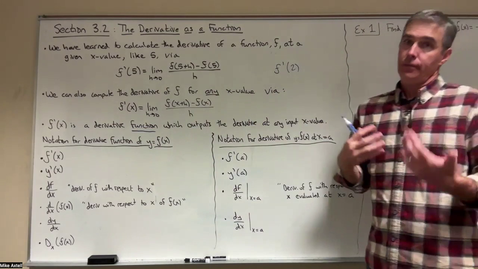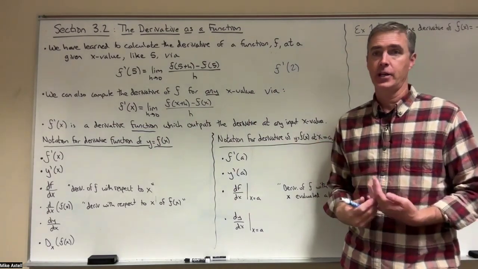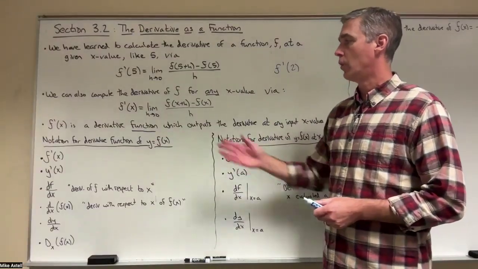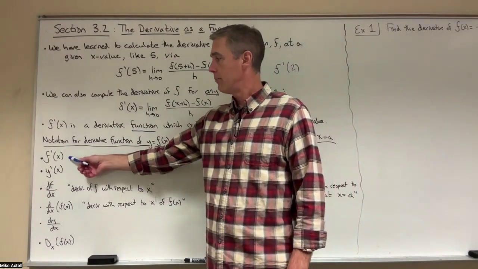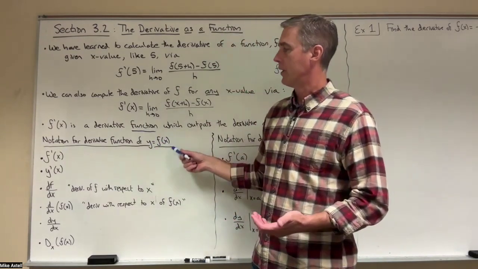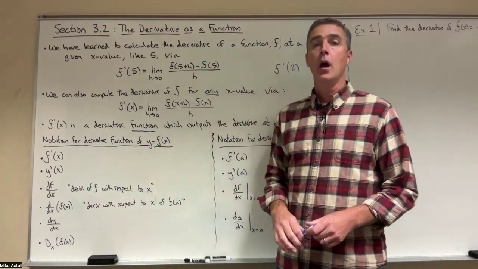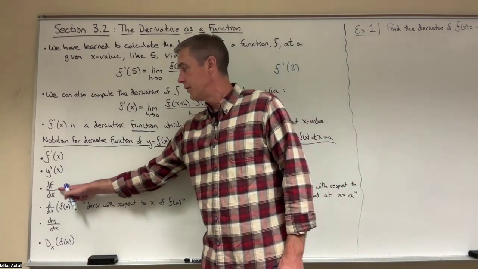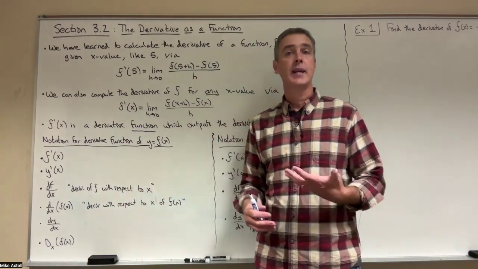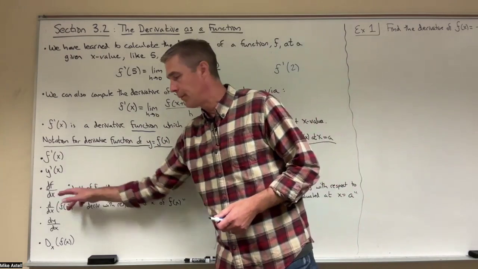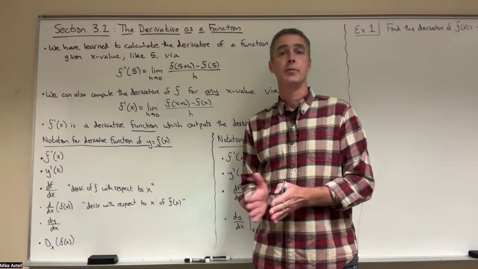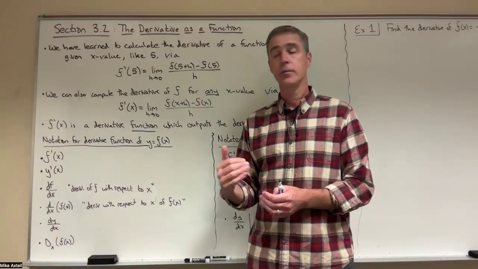All right, now, fortunately or unfortunately, we have a whole host of notation to denote this derivative function, all right? So this is the notation for the derivative function of y equals f of x. I could say f prime of x, remember that apostrophe, we say prime, f prime of x, or since y is equal to f of x, I could say y prime of x. Or I could talk about df divided by dx, and that means the derivative of f with respect to x. Now, what this is getting at is it's identifying with that denominator dx that our independent variable is x. Okay, so our run is based on the variable x in the rise over run equation.